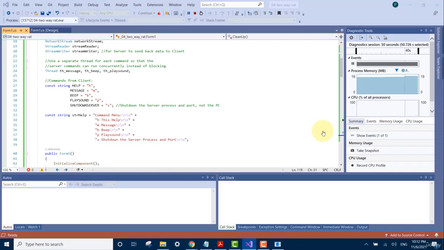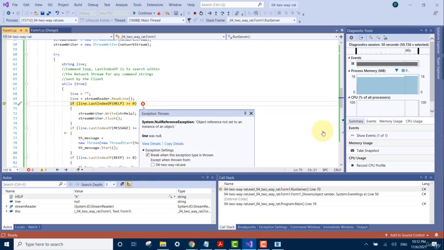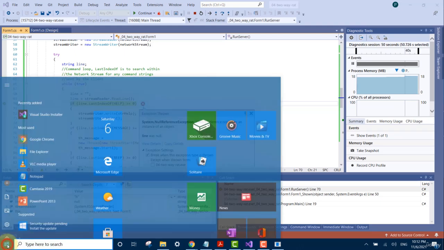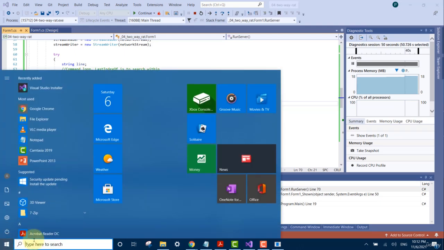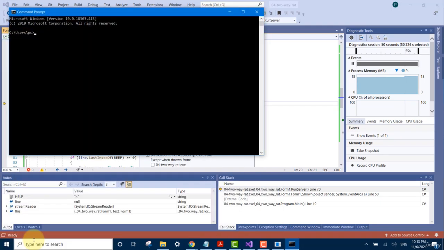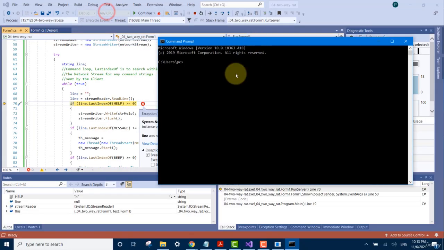Alright. So what happens to the server? Let's see. So the server is still running. So let's see. We can go to our command cmd, hit enter, and we try to connect to it.